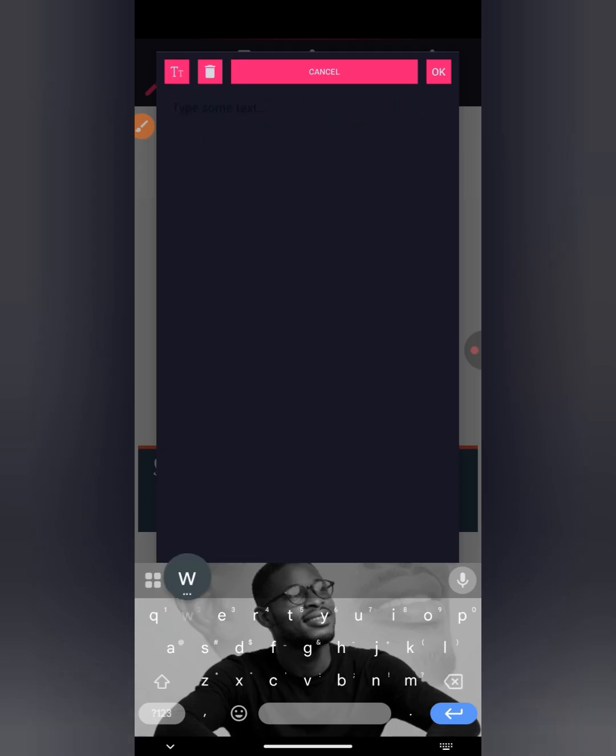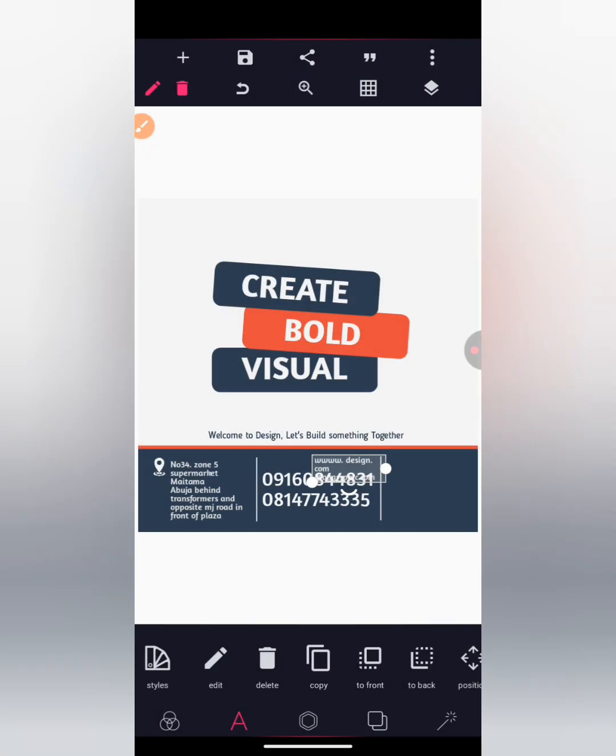Let's say www.design.com and add A3 graphics.com. Let's just leave it like this. No need to edit anything, it's not real. You just come here. I'll put it like this.